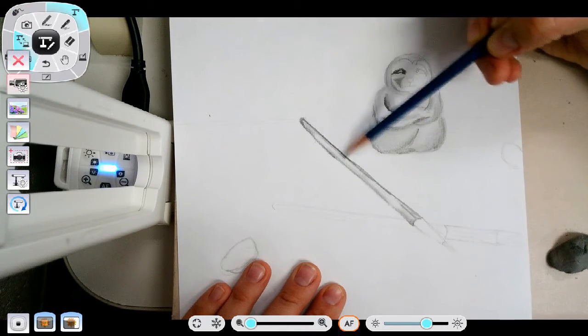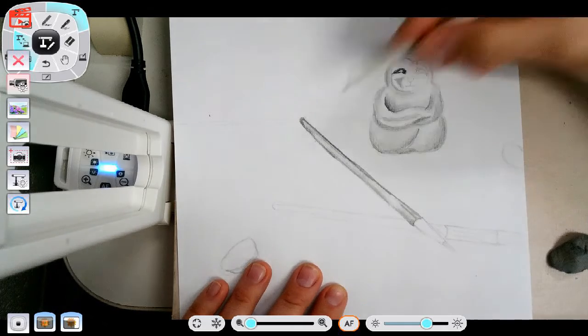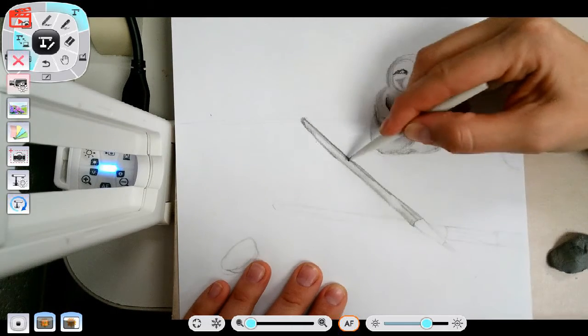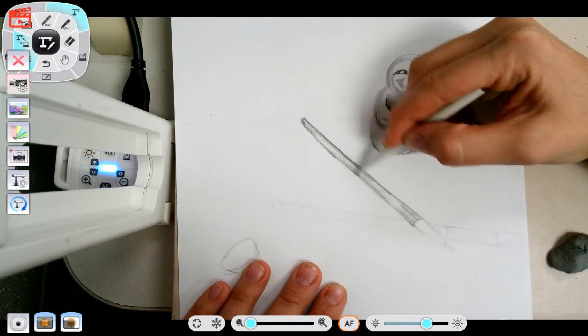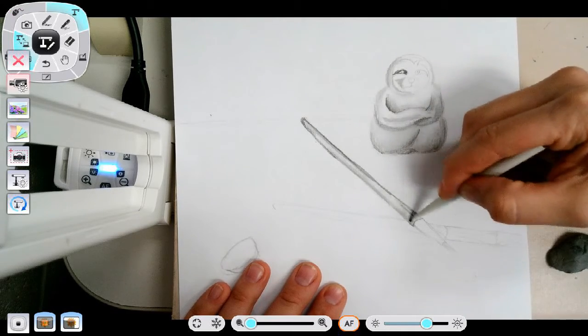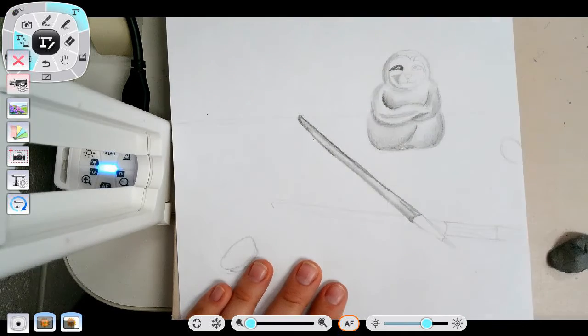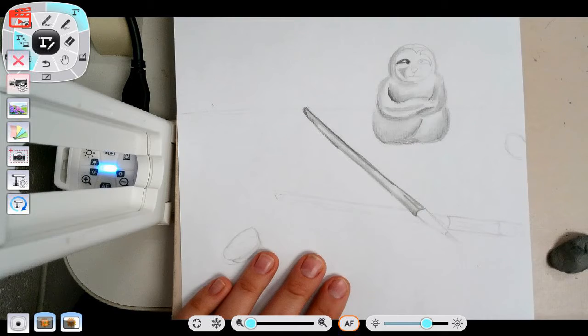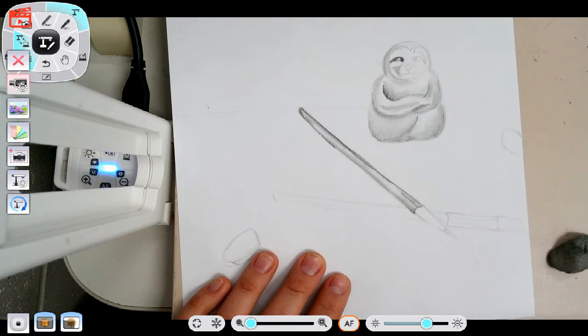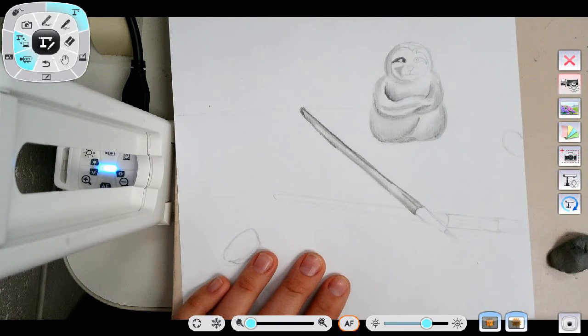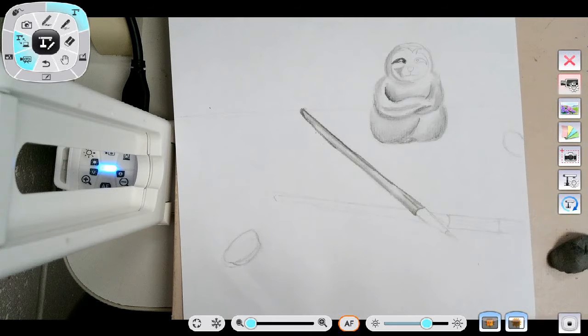So I'm not going to do every object, but I'll do one last little detail before I wrap up the video, which is putting a shadow underneath the object. That really grounds your object. I'm going to go in with my darkest pencil, a 2B or a 4B if you have either of those, and I'm going to put the darkest value in.